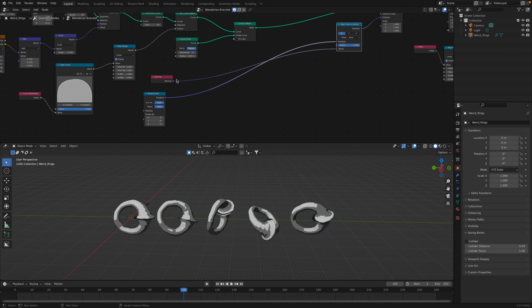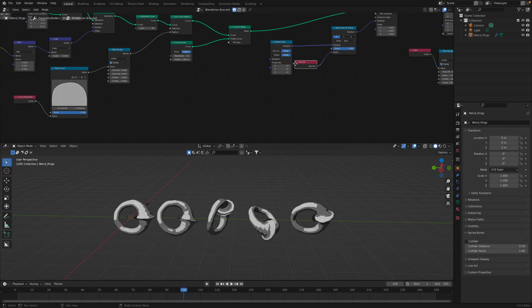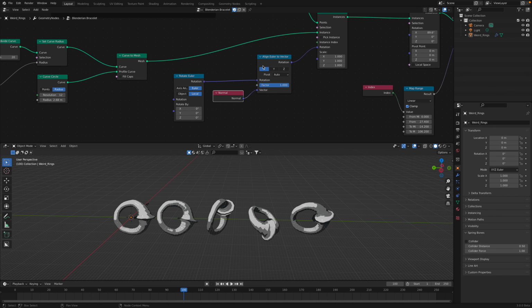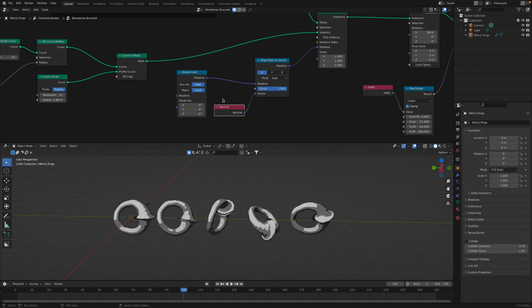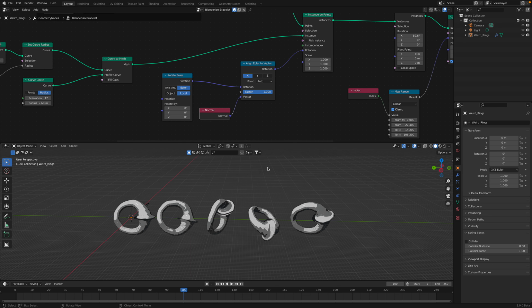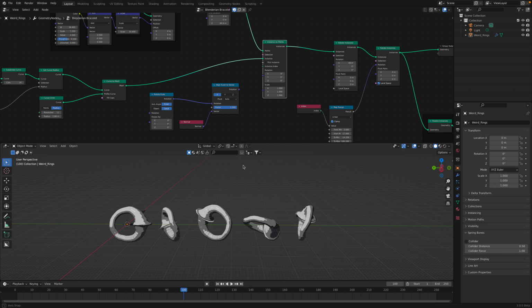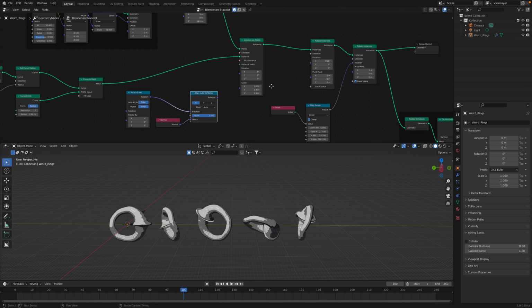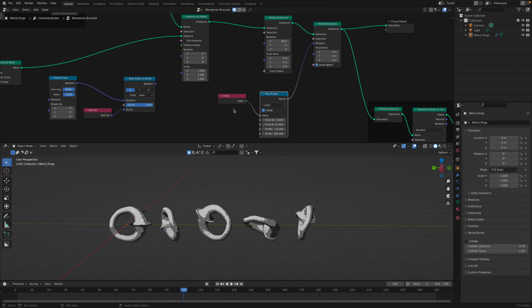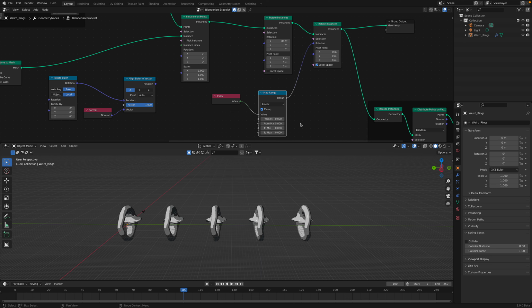So the ring is being rotated based on the index. And this is also quite a new node. I'm using rotate Euler and the normal, and rotating each one of the instances. If I didn't do that, here I'm already also rotating the ring using the index and the map range. Okay, this one, let me reset everything. So we have 5 rings, and for each ring I want to rotate it slightly.